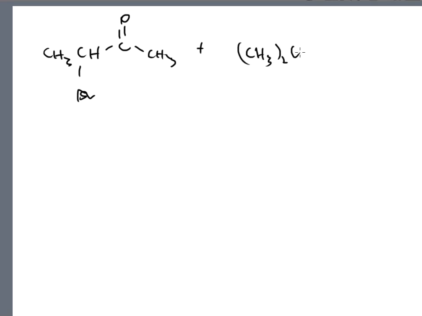So let's take a look at another example. Let's just work through it and see if anything changes. All right, so CH3, and then we have CH with a Br that hangs down like this, and then a carbon double bond O and a CH3. And they want me to react this with, let's keep it the same, (CH3)2CuLi. All right. Well, my solvents like THF or ether, I'm leaving those off of all of the examples, but they're there. THF and ether is the jacuzzi tub that allows these things to come together to make a product.